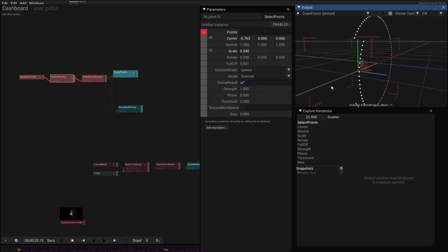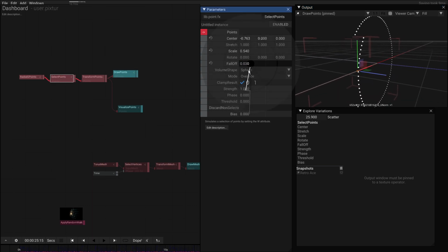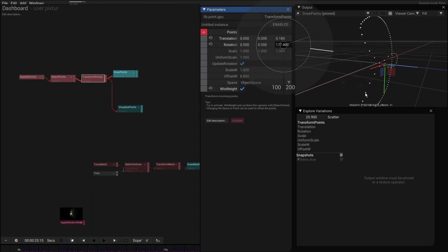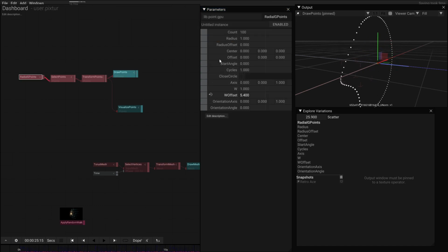Okay, this looks rather peculiar, but if we increase the falloff, you can smooth this out. If we decrease the size of this further and smooth it out further, we can do some super interesting things, for instance, with rotation. If I start rotating this, you immediately get some very interesting complex shape.